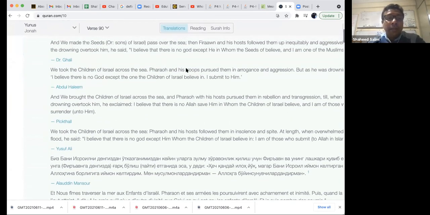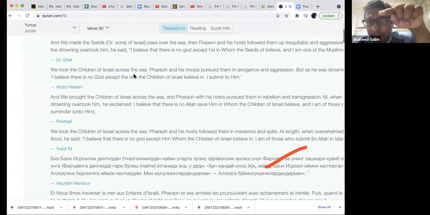So now this is what one translator says. He translates the verses in Arabic. It says, we took the children of Israel. Who are the children of Israel? The Jews. The original Jews were Muslims. Like Nabi Musa, we believe he's a prophet of God. Why? He's a Muslim. So the children of Israel are those original Muslims in Israel. And they were made into slaves by the Egyptians. They built the pyramids and all that. They made them into slaves.